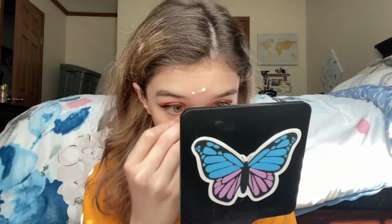Then using a washcloth, I'm cleaning up any fallout that I see and sharpening the outer corners of my eye. Then I'm applying the Shop Miss A foundation, which is in the shade Porcelain, and I'm just blending everything in using a Real Techniques Beauty Complexion Sponge.